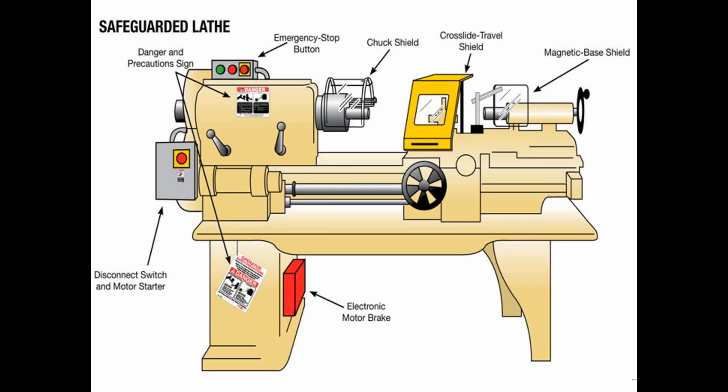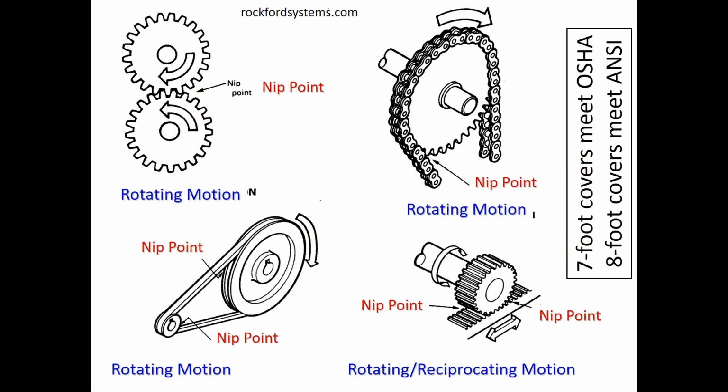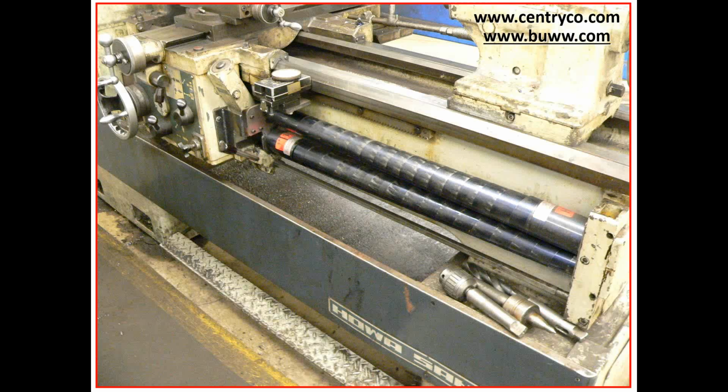What does a properly safeguarded lathe look like? We're talking about an engine lathe here that in this case depicts a machine from the 1930s, of which there are still many out there. So everything you see with a caption is what we're going to address. Shields, electrical updates, danger and warning signs, and so on. Any rotating components that could tangle up somebody's hair or clothing need covers up to at least the 7-foot level from the floor. And OSHA always makes an effort to look for all of these exposures. So make sure everything you have that rotates is covered.